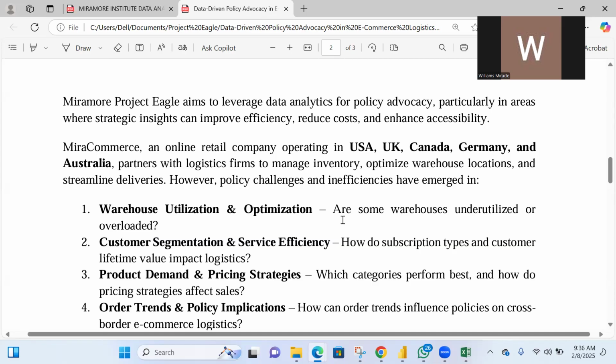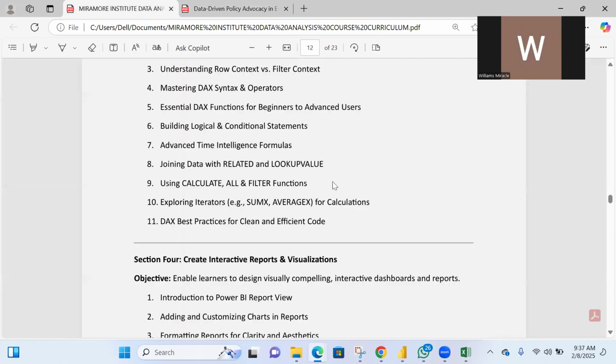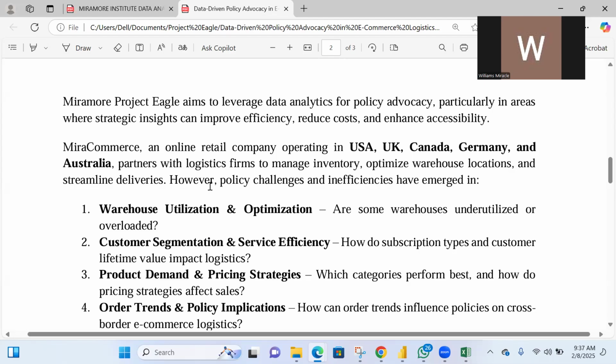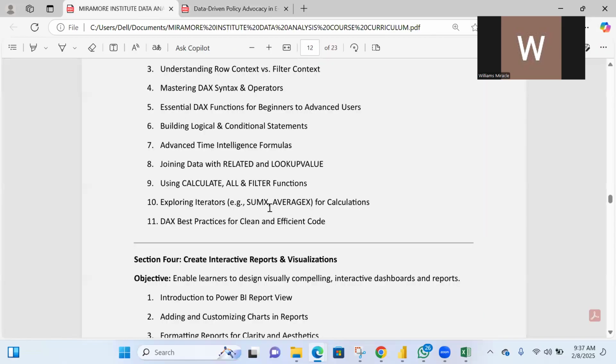Our goal is to use these DAX functions: RELATED, LOOKUPVALUE, CALCULATE, ALL, FILTER functions, and iterator functions, SUMX and AVERAGEX, in Power BI, to provide insights that can influence logistics policy decisions. That's our goal.